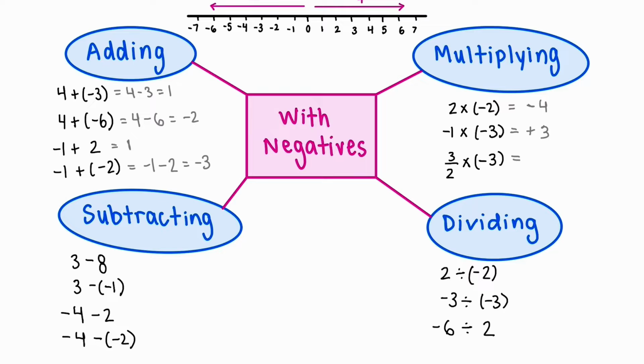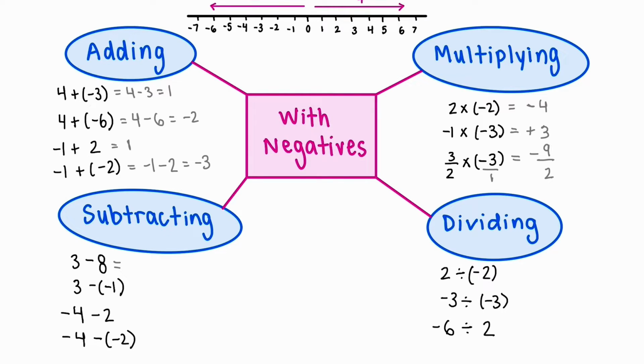In the next example, we have a fraction. So when you multiply fractions, you need to multiply the numerators together and the denominators together. So we can rewrite negative 3 as negative 3 over 1, because anything divided by 1 is itself, so it's not changing the question. And then we just do 3 times negative 3, which of course is negative 9, because it stays negative because there's only one negative sign. And then 2 times 1 is, of course, 2. Negative 9 over 2. And we can't reduce that, so that's our final answer.